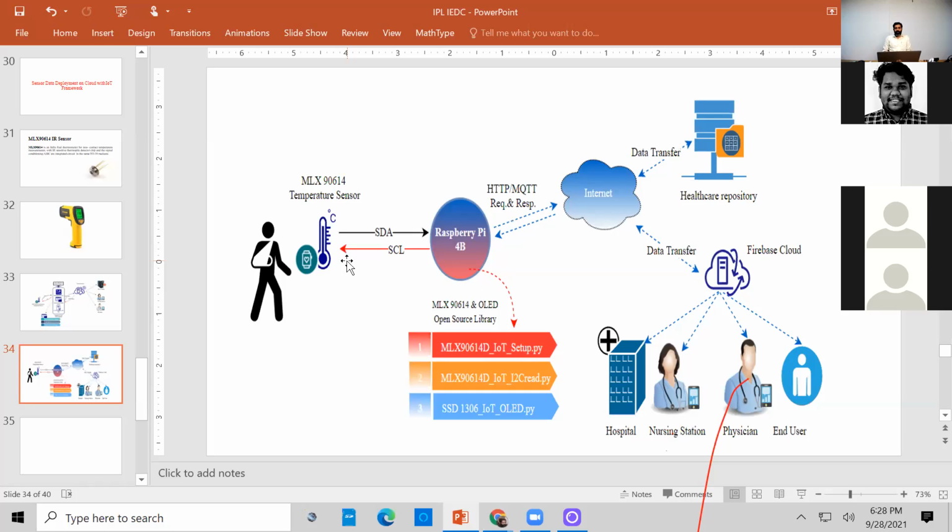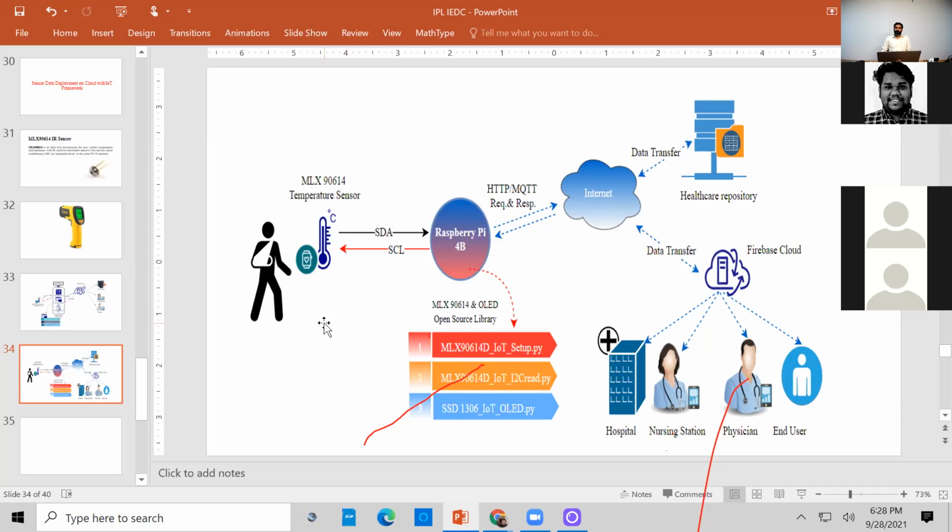Right. But in this case, I am trying to generate a small display with a maximum size of 3 centimeters by 1 centimeter, only for size reduction purposes. So I am trying to generate a specialized programming window or module for the organic LED display. That does not matter. And these three open source programming environments have been inbuilt or deployed in the Raspberry Pi, only for the interfacing between your sensor and the communication with the internet.